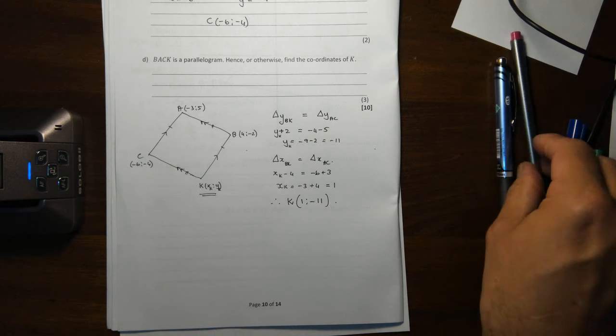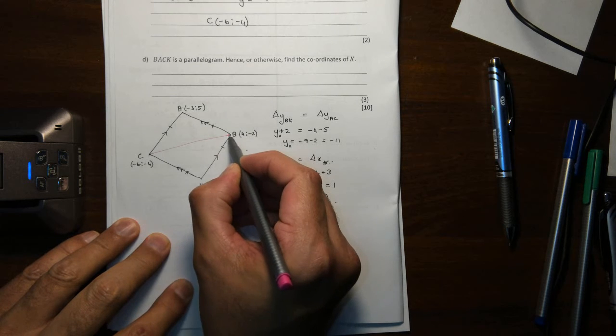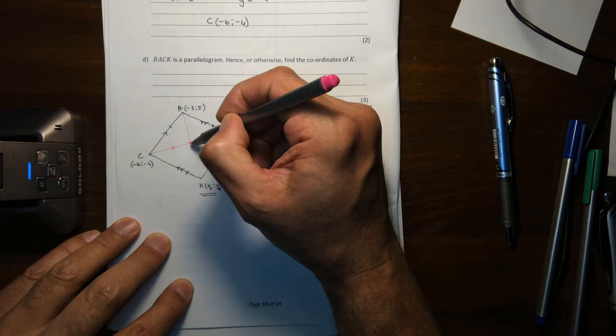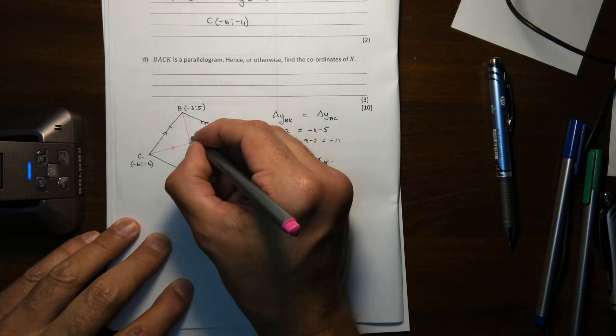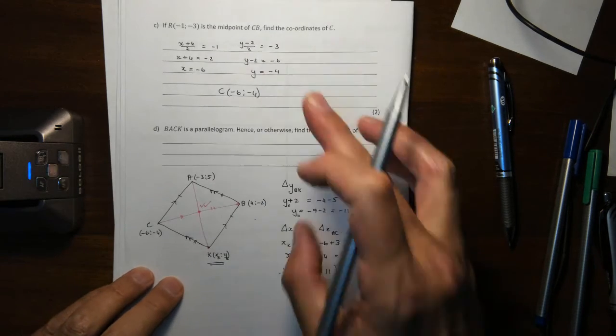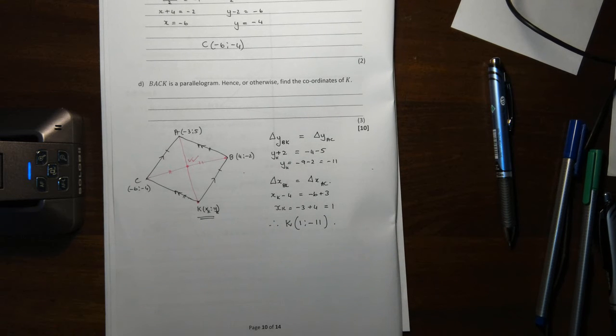There are alternatives. You could have done the following. You could have gone and worked out the midpoint of this line and say, but hang on, this is a parallelogram, so the diagonals bisect each other. So find the midpoint, use it, and in the same way as what we did here, you can then find this point using your midpoint formula. Know your rules. The moment you know your rules, you're going to be able to answer the analytical section quicker.